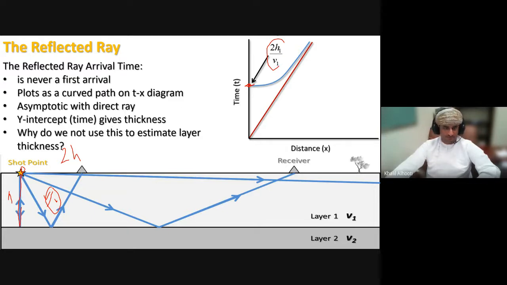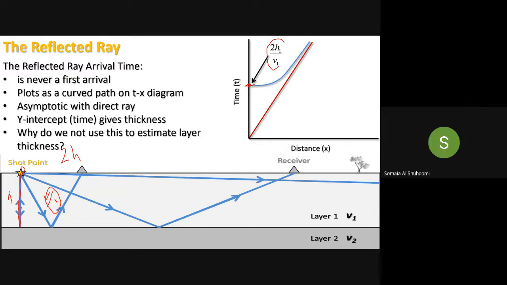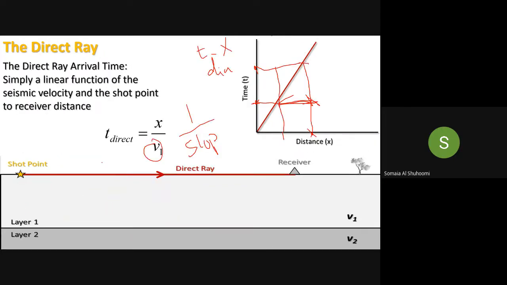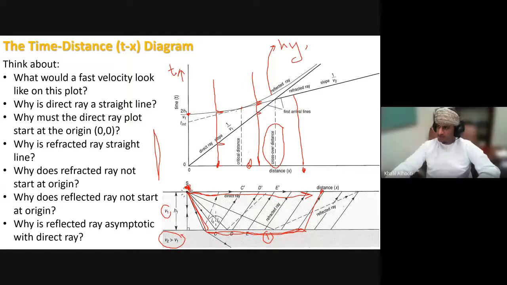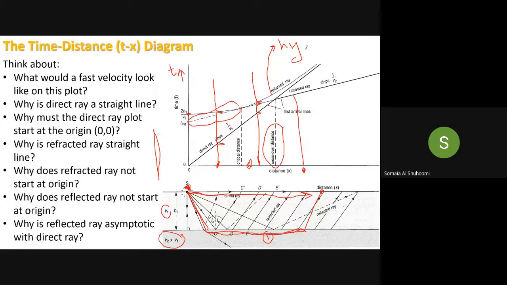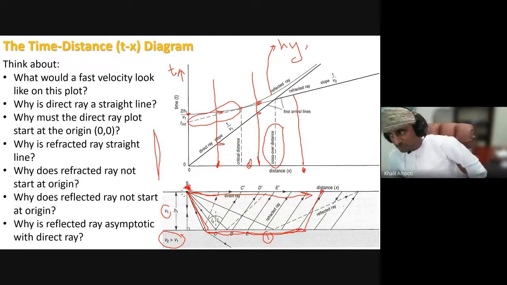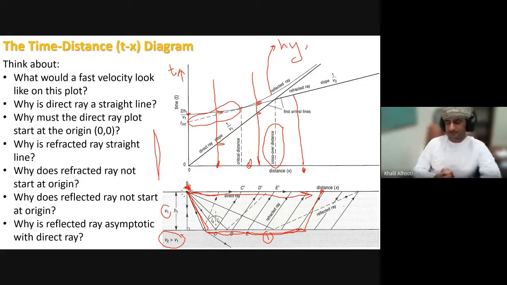Doctor? Yes. Can you go back to the previous slide? Yes. And the other one, the previous one. Yes, above the layer, there is a dash line. What does it represent? Below this dash line? We'll come back. Why we need this dash line?